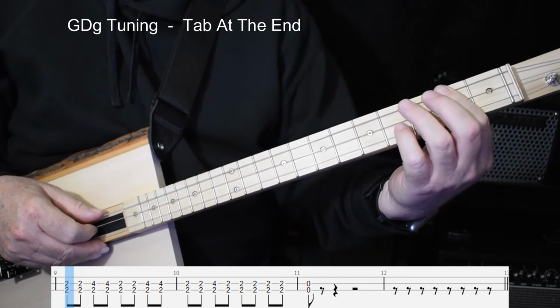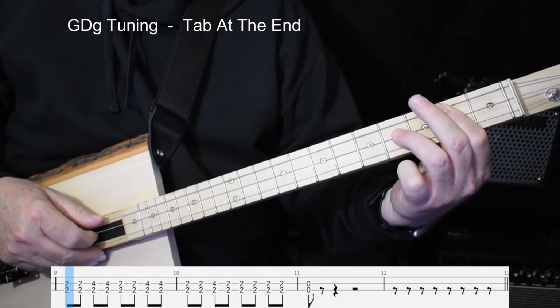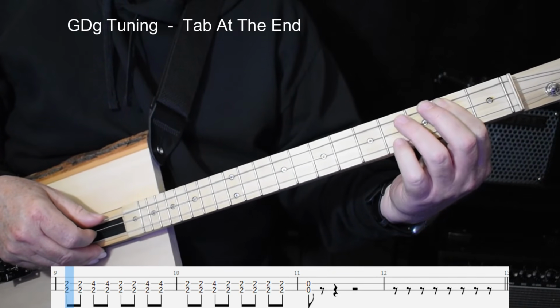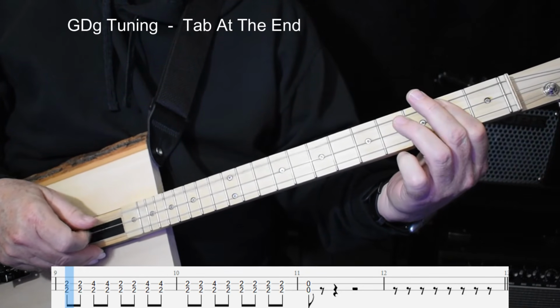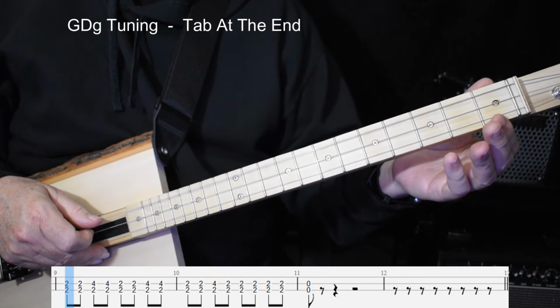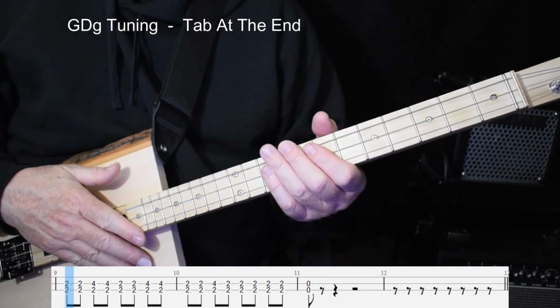Now this one does have a variation, so it's, and then that measure, and that's just before the stop, which is a G chord, by the way.